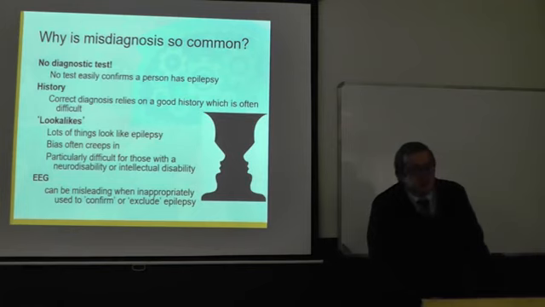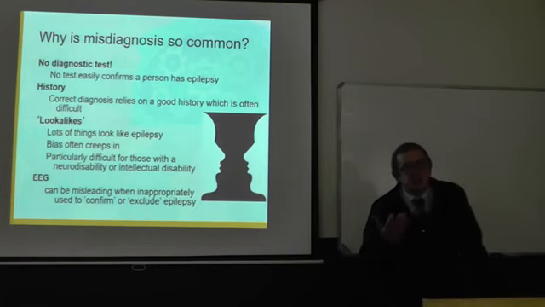So why is misdiagnosis common? It's because we do not have a diagnostic test. We do not have a test that will say you have got epilepsy. It's a process of careful history, and there are many lookalikes. So many things look like epilepsy, and later on I will show you how much syncope can look like epilepsy. People have got these ideas that if you have got incontinence during an attack, it must be epilepsy. That's not true.